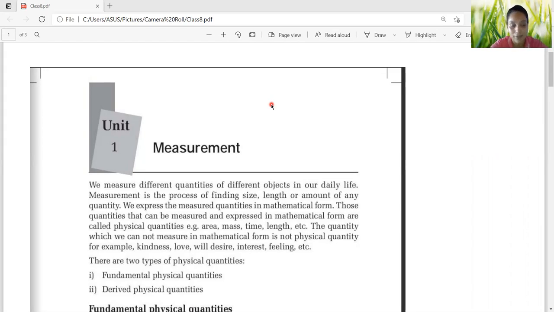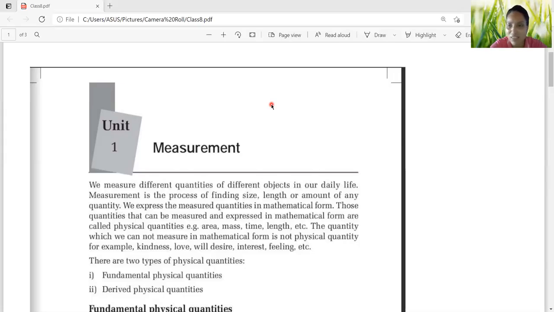Again, the amount, time. Like right now I'm calculating. If this video is too long, it is going to create a problem for uploading. So I have to calculate the time, and according to that I have to record this video so that it is not too lengthy and can be easily uploaded. So I'm measuring the time.